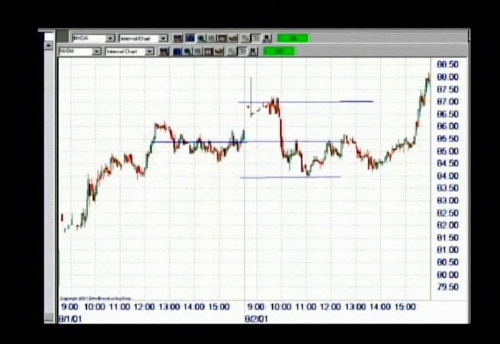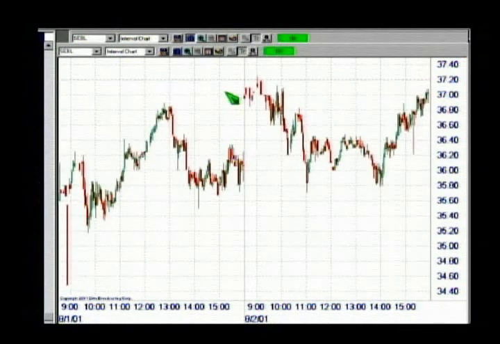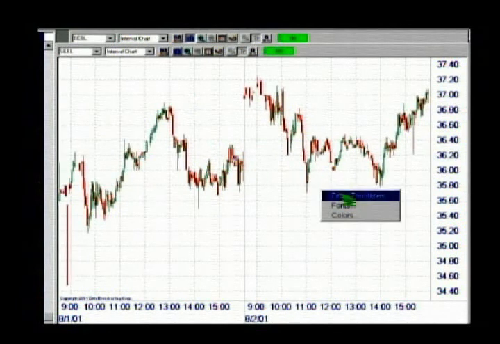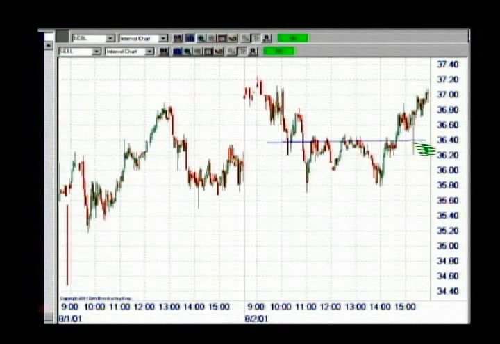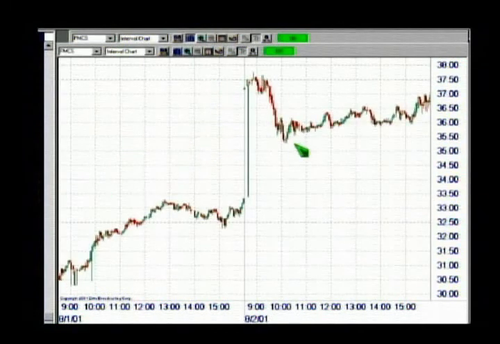And a final example, SEBL. Again, this is a pretty choppy chart. Over 2 days, you can see it sold off to the previous day's close and bounced to around the mid-range. So again, these things are patterns to be aware of in terms of the 50% ranges. The best example, again, on these 2 days is PMC Sierra.